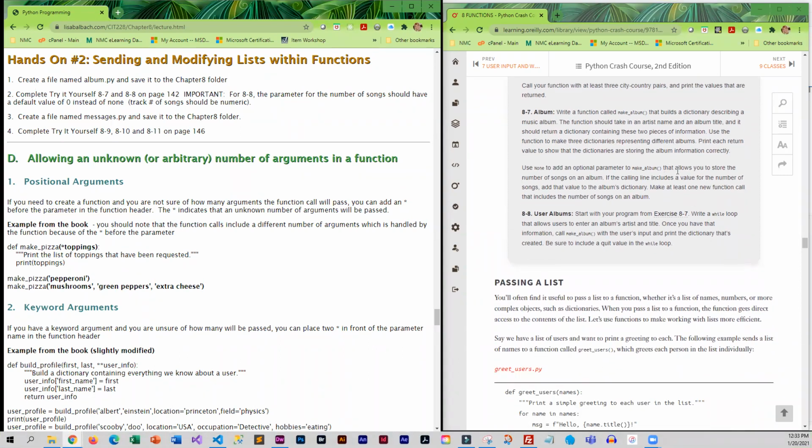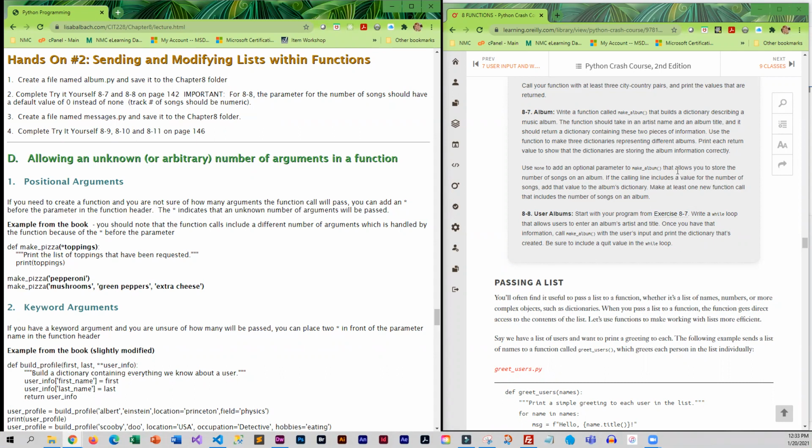So you're going to start by creating a function called make album, and it's building a dictionary. So you'll be returning a dictionary. And the dictionary to start with is going to have two parameters, artist and album title.